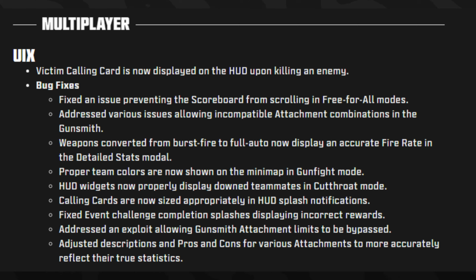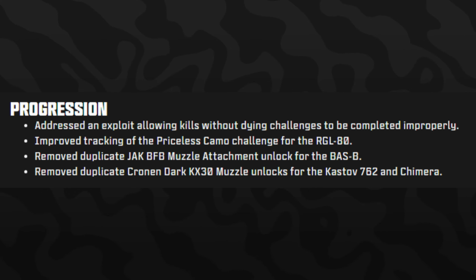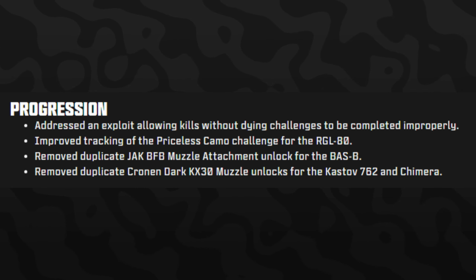Fixed event challenge completion splashes displaying incorrect rewards. Addressed an exploit allowing gunsmith attachment limits to be bypassed. Adjusted description and the pros and cons for various attachments to more accurately reflect their true statistics for the progression. Addressed an exploit allowing kills without dying challenges to be completed improperly. Improved tracking of the priceless camo challenge for the RGL 80. Remove duplicate Jack BFB muzzle attachment unlocked for the Baz B. Remove duplicate Cronin Dark KX30 muzzle unlocks for the Cast-Off 762 and the Chimera.